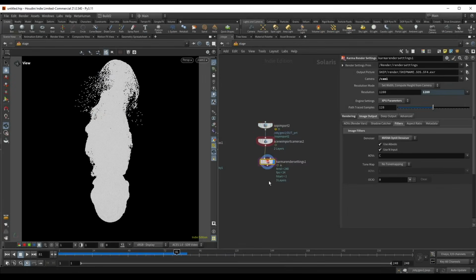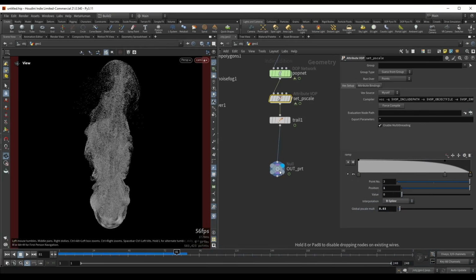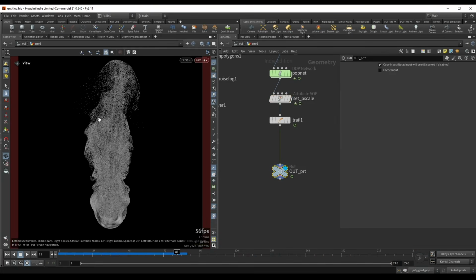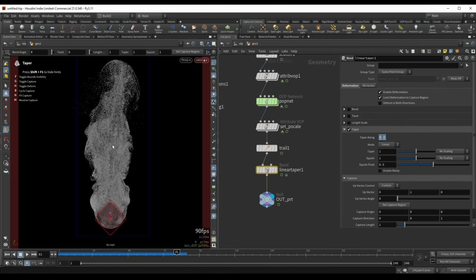So if we go back inside Houdini, we can go back to our simulation over here, and once we have the simulation, we can do a lot of different operations to get our points in a very specific shape. And just as an example, what we can do is let's just run a linear taper on our points. Maybe I can just set the capture direction to 0, 1, and 0. I'll increase the capture length by quite a bit over here so that it covers our whole area, and maybe I will reduce the capture origin and just try to get this roughly into place.